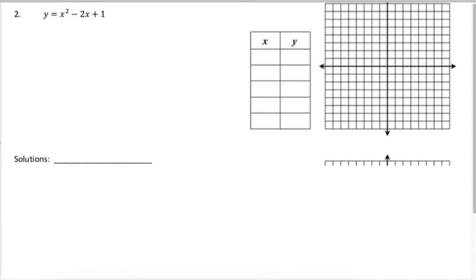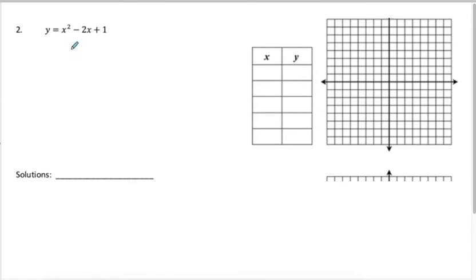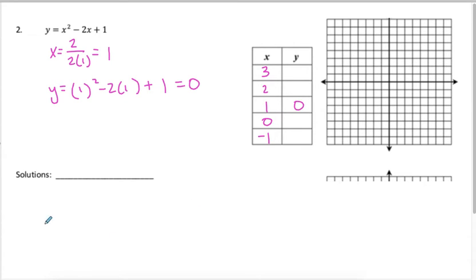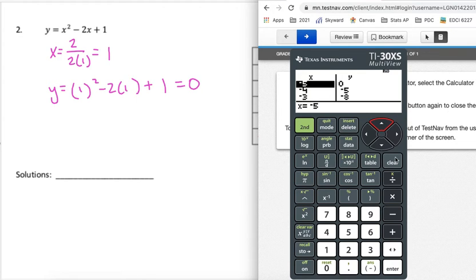Okay, so again, I'm going to try this by graphing, so we want to make sure that we are getting opposite of b over 2a. So opposite of b over 2 times 1, so 2 divided by 2 is 1. Y is going to be 1 squared minus 2 times 1 plus 1. So 1 plus 1 is 2, minus 2, that's going to give us y is 0. All right, so we're at 1, 0. I'm going to go up and down and see if we can plot this. Then we're going to go to our calculator and get a graph. Look in here.